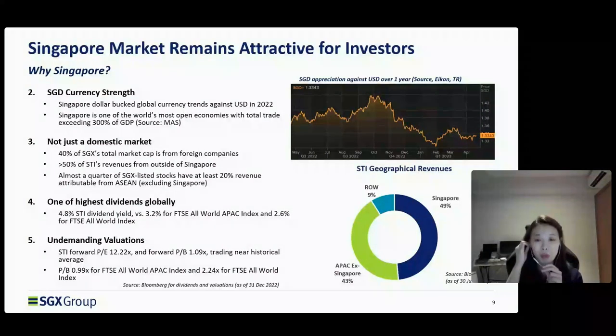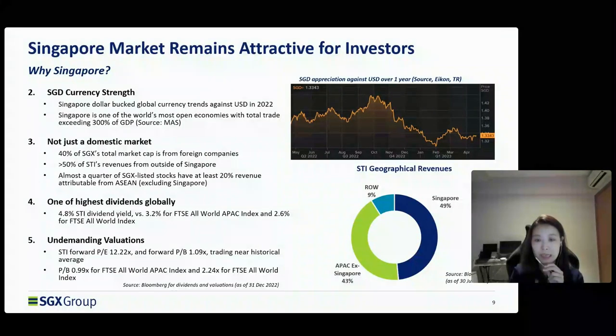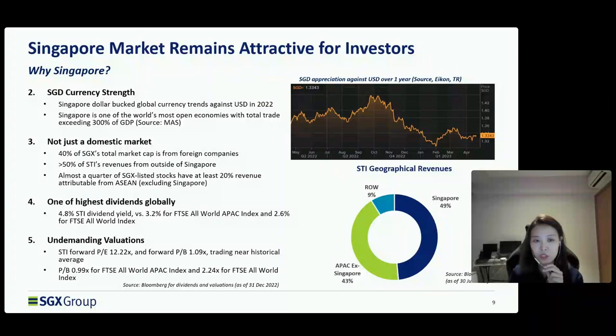And a lot of the stocks actually have exposure to ASEAN as well. I would say ASEAN is the top region of exposure, of course, for Singapore-listed stocks. The second region is China. About 80 to 100 stocks report more than half their revenue from China, which is pretty significant at this stage.